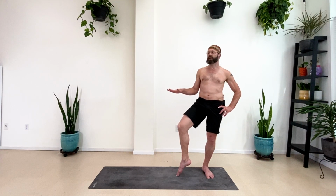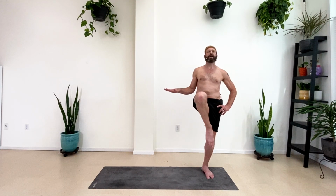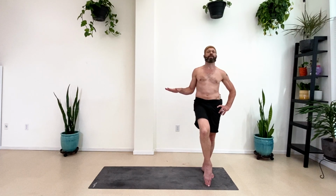You can stay here, but if you want to take it further, open up the right palm on the right knee. Keep that hand in place. And then dip the big toe down to the floor. Drag it into center. Right knee high. Out to the side. Big toe down. Back to center. Right knee high. Continue this way, out to the side, big toe down, back to center, right knee high. To the side. Now just stay here.